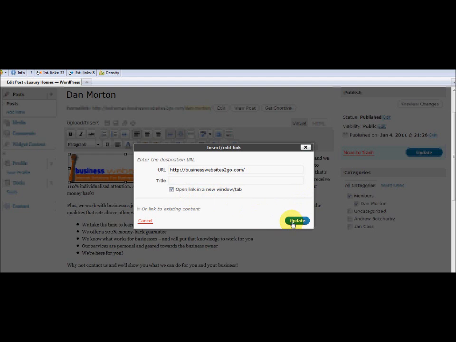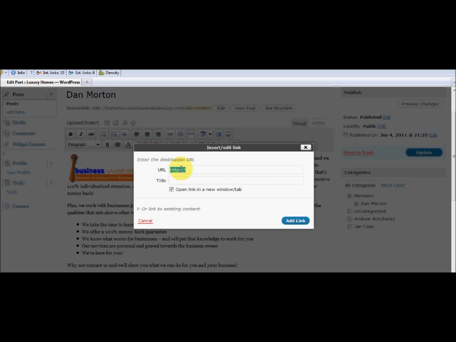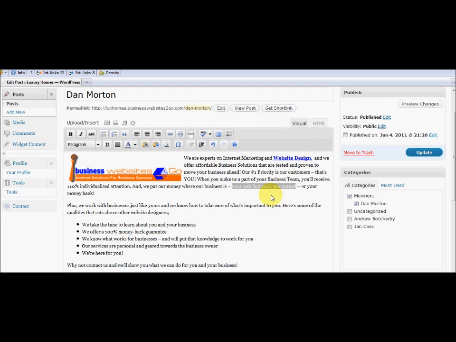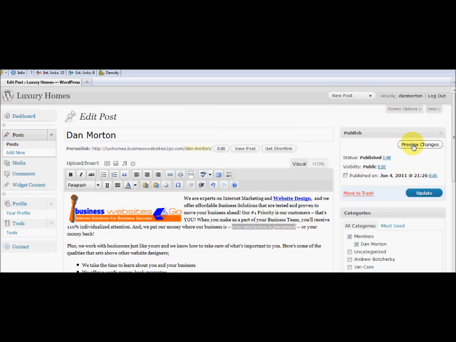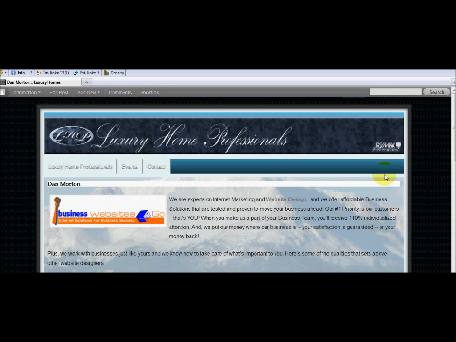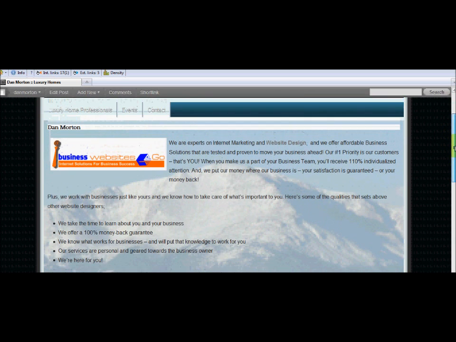And you can link any text or picture that you want to. You just go ahead, select your text, and you give it the URL right there. So that's a piece of cake. Now if I've made some changes, I'm not quite sure if I want to keep this, I can do a preview change right there. I click on that, opens up a new page, and that's what it looks like right now. That's my page. So if I like it, fine, I'll go ahead and save it. If not, I'll go ahead and make some more changes, fix it up.